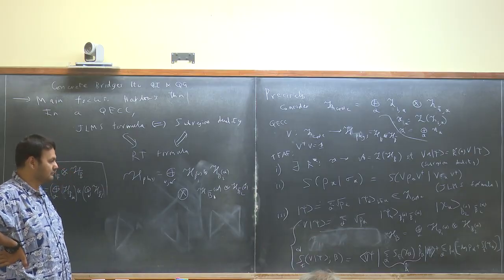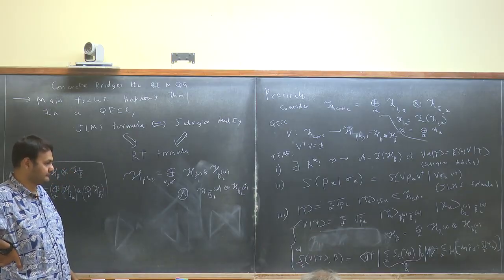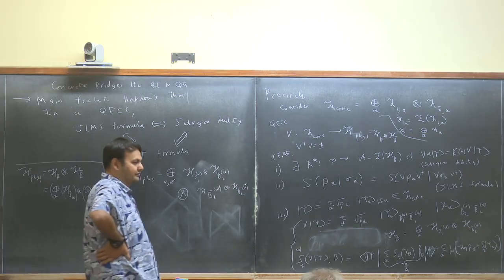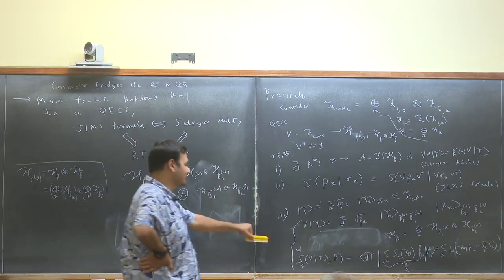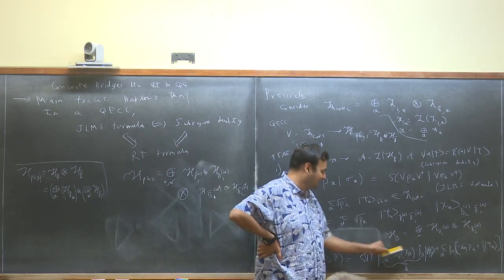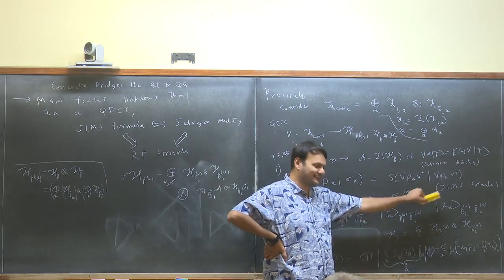I see. So this should be thought of as the actual entanglement entropy of the chi alphas. Yes, of the chi alpha. But the point is that the low energy theory only knows about the entanglement entropy of the chi alpha, it doesn't know about what the state chi alpha is.